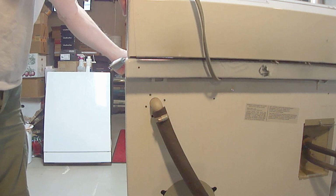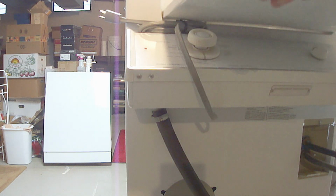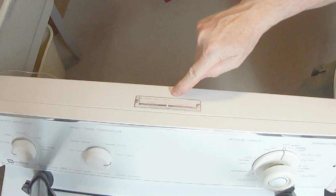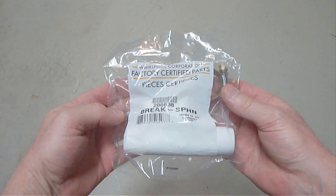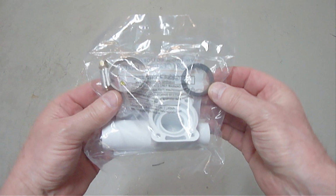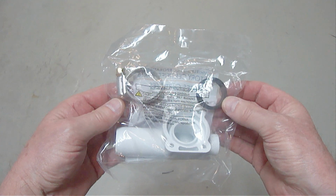Now you can tilt the lid back up to gain access to the siphon brake on the inside. Be sure to use the correct model number when ordering the new siphon brake, which will usually be located on the top of the machine. This is the new siphon brake kit. It also comes with a clamp and a washer. I purchased this at repairclinic.com for $35.